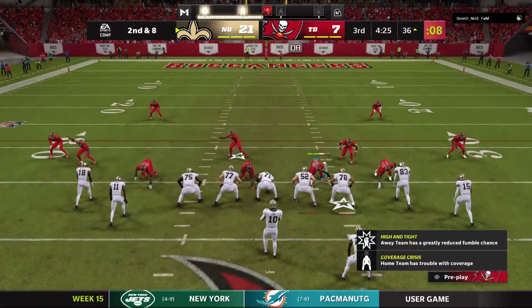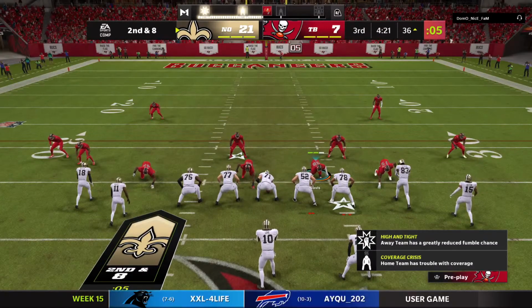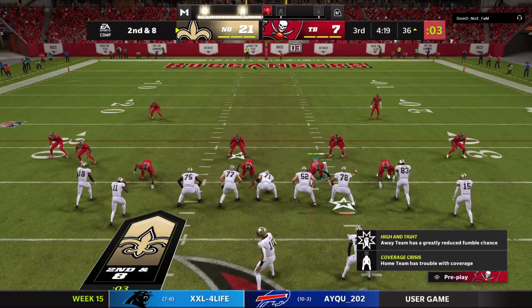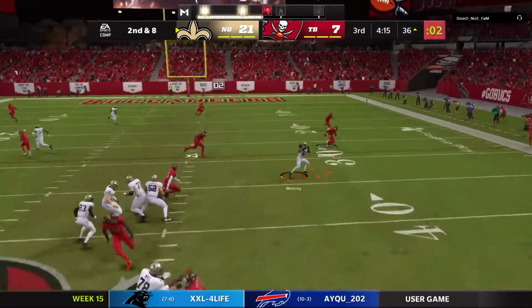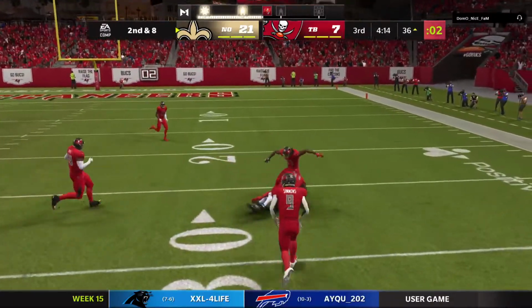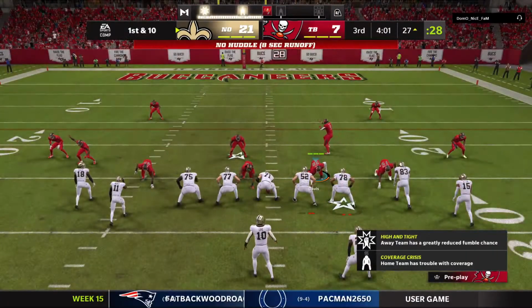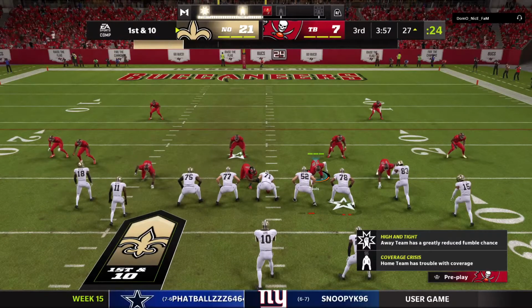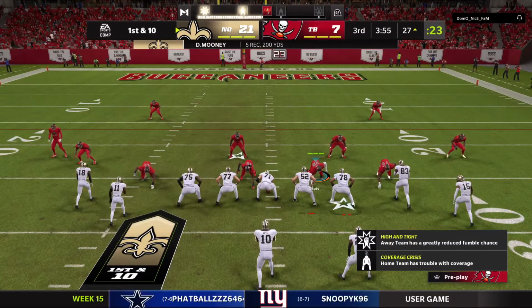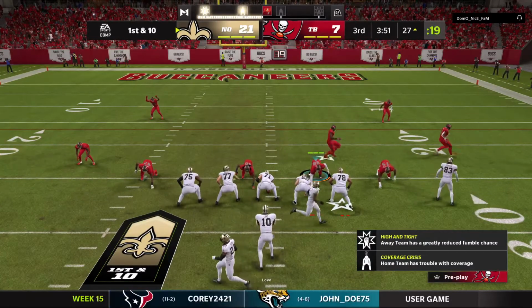Second and 8. Love looking to throw it. That's complete to Mooney. And this is going to lead to another first down as the tackle's made at the Bucs' 27-yard line. That catch, I believe, will put him right at 200 yards for the game. Indeed it does. 200 yards. He's been incredible.